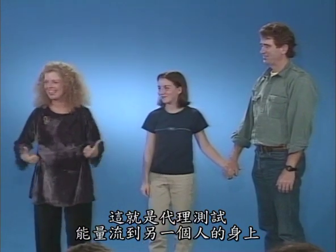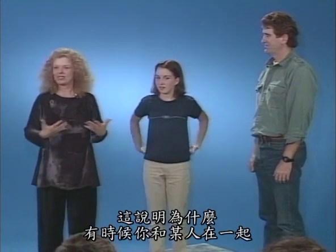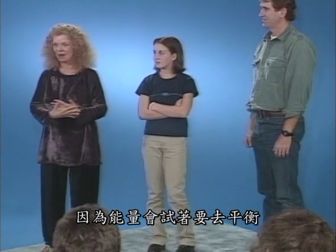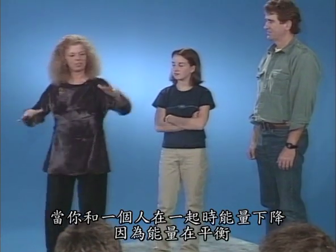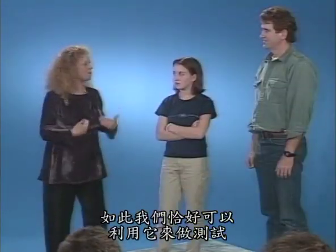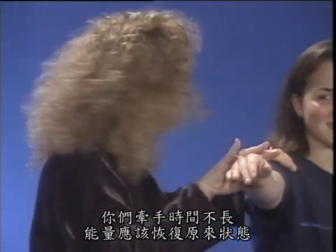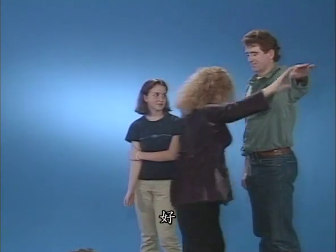That's called a surrogate test. Energy travels through to the other person. That's why sometimes you're with someone and maybe your energy is coming up, or maybe it's going down, because energy tries to balance out. And if you're losing energy with the person you're with, it's probably because energy tries to balance out and find that even keel between two people. But in the meantime, you can use it to test. Now you didn't hold hands for very long, so you should have your energy back the way it was, okay? Okay, now hold hands again.